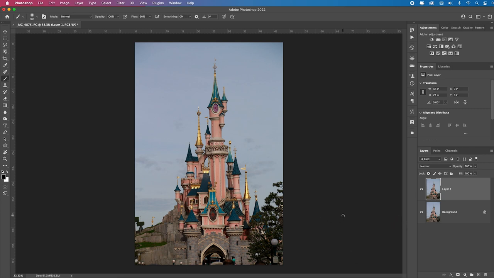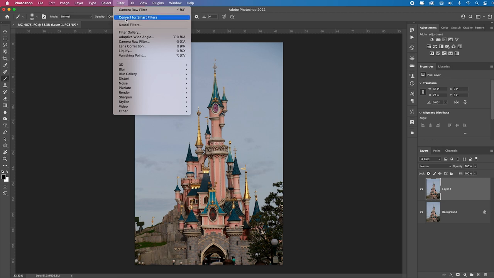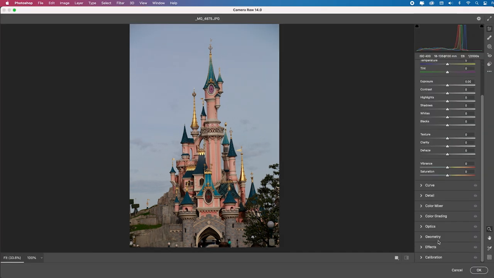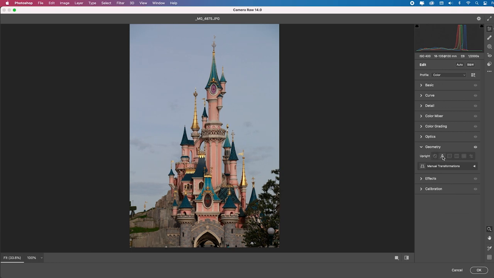So this shot is a little crooked. And obviously, if I'm using this for promotional material, it looked kind of drab because it was kind of a drab, overcast, gray day. So first thing I'm going to do is pop over to Filter, Camera Raw Filter. I'm going to go over to the Geometry tab, and I'm just going to say, hey, could you straighten that up automatically? Looks great. Go back to the Basic tab.